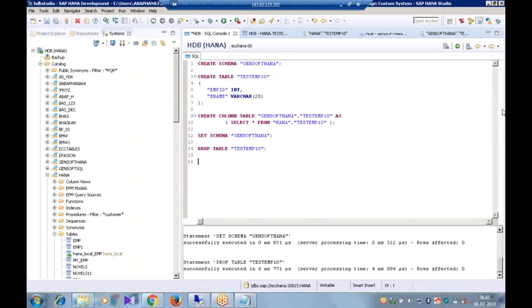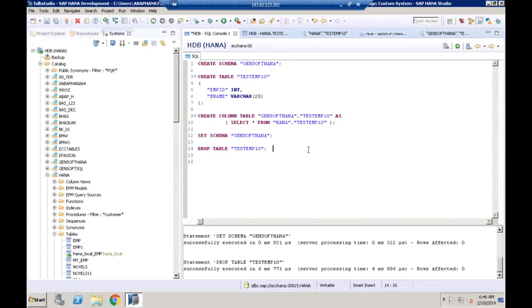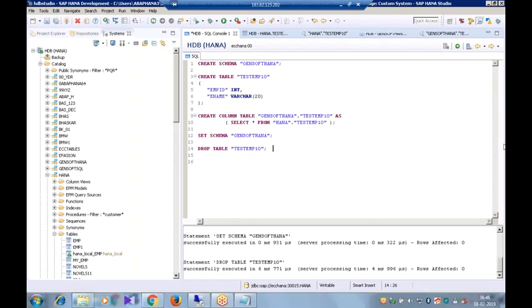Others? Any other doubts? Hi. Suppose we have created one table in one schema, let's say in a HANA schema. Then we created the column table and just copied it from one schema to another schema. Instead of doing this, can we remove this table from HANA and directly move it to the Gensoft schema?